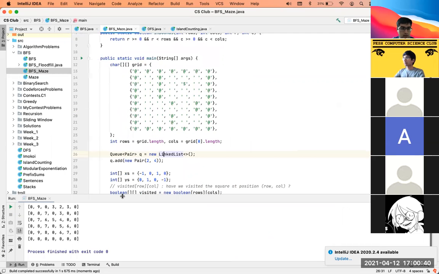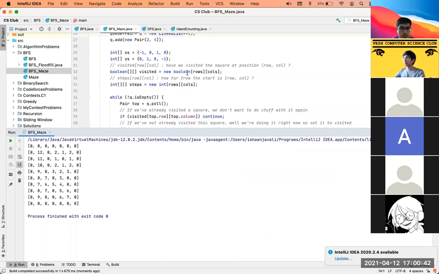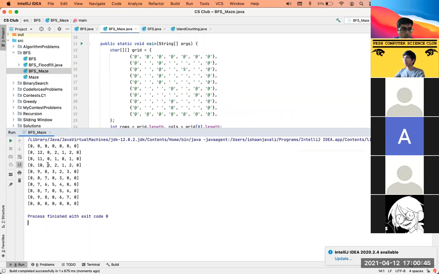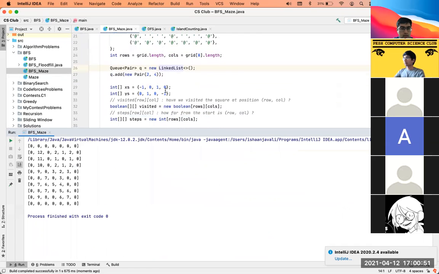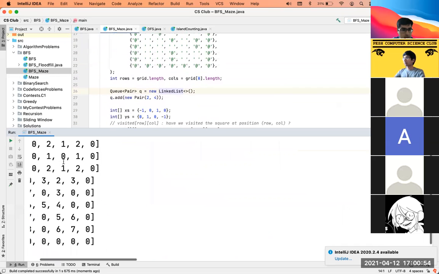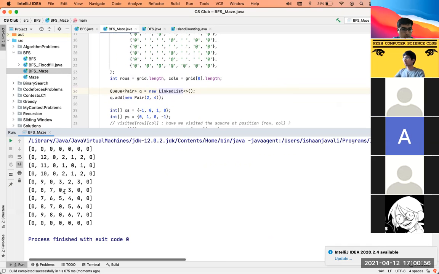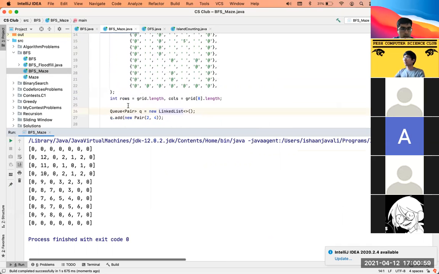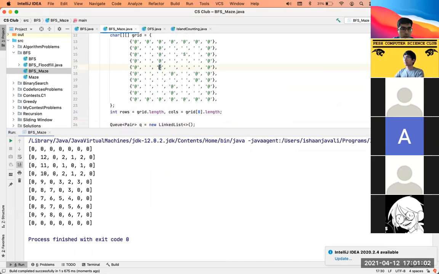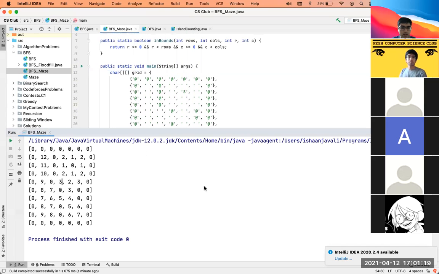This code over here is also on GitHub. Basically we start at some position in this grid, I think position 2, 4. What it does is it outputs the shortest distance to any square that is an empty space. The @ symbol represents walls. We started over here, and you can see the shortest distance to the square on its left is 1, and then 2 and 3. You can see how it changes as the distance from the source increases. So this BFS code finds the shortest distance.